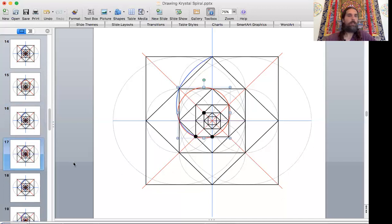Is this the right one? Nope, next one. Okay, so we're going to keep going. Let's zoom in a little bit because it's going to start to really get further and further away.